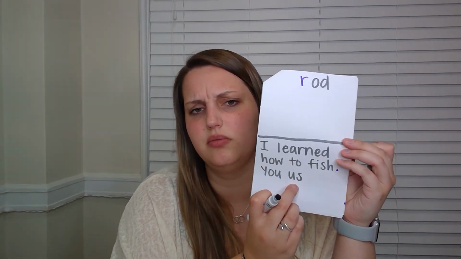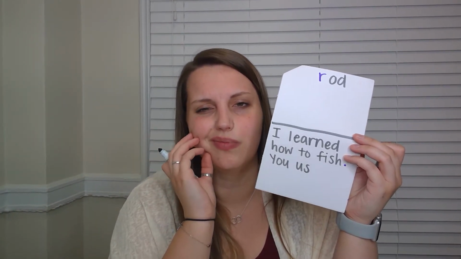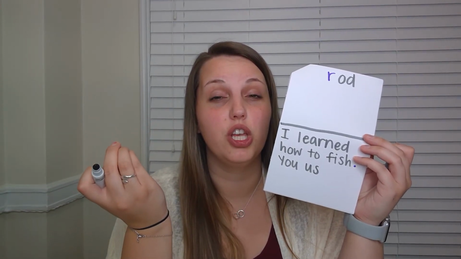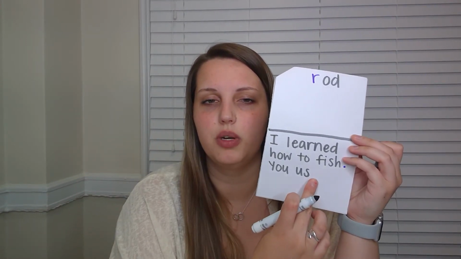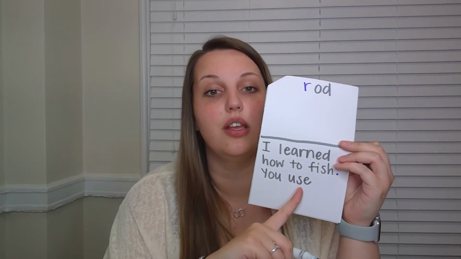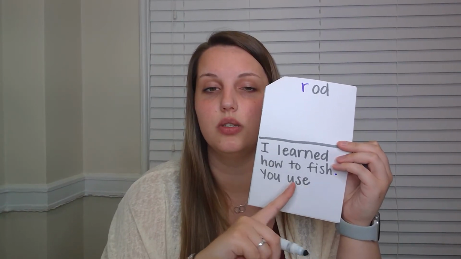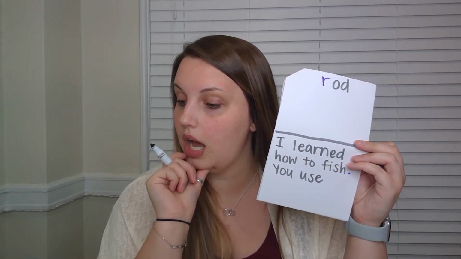S, right? And if we just left it like this, what would this word say? Us, right? We know that word us. But we're trying to make the word use. What letter do you think we need to put at the end there to make the word use? Right, that silent E. It makes the vowel turn into a long vowel or say its name. Use. We hear that U is saying its name. Use. So we add that E at the end. You use a, of course, space bar.